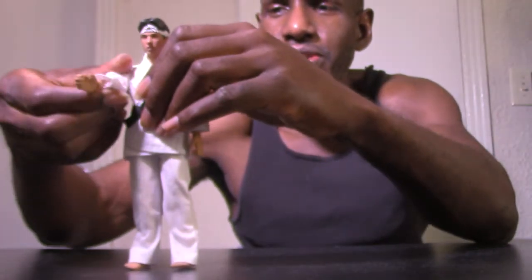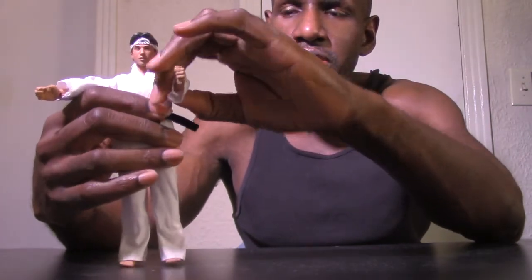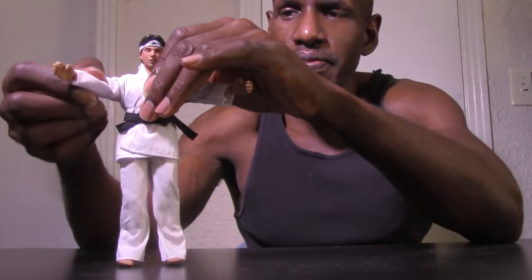I know his arms are going to go up, and you've got to be careful, because it's cloth material. They do go out. He does have a bend in his arm too. He can split, which makes sense since he has to do karate. He has a bend in the knee. The hand can turn. He can even do an ab crunch as well. He was about to fall right there, but I do notice that he stands.